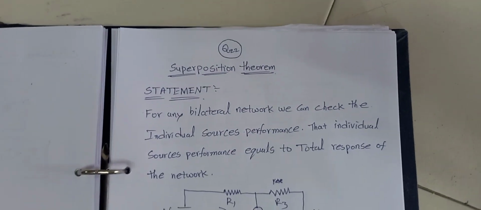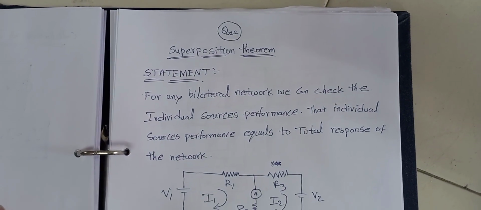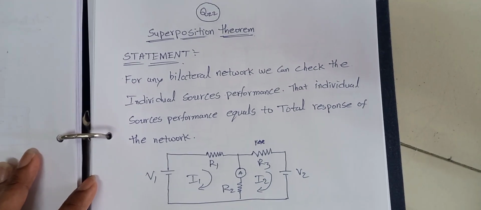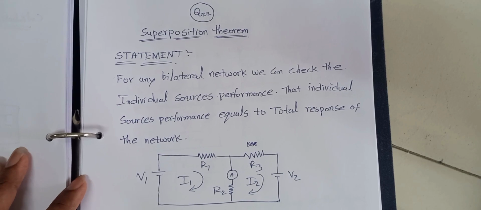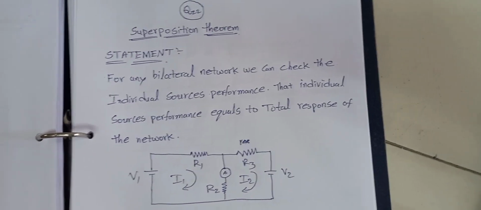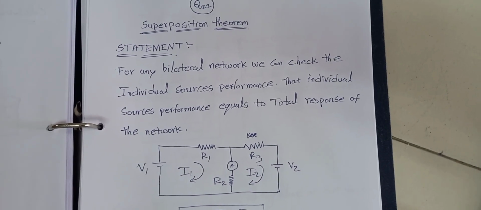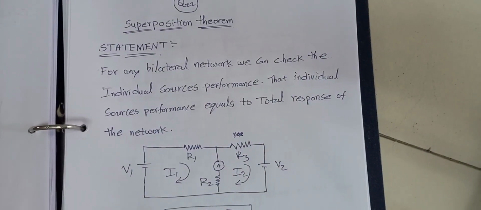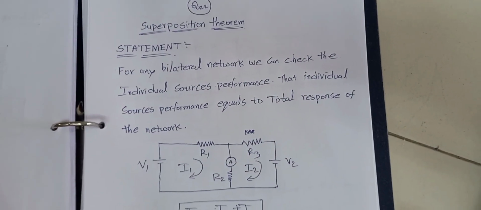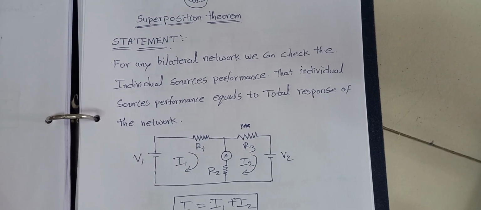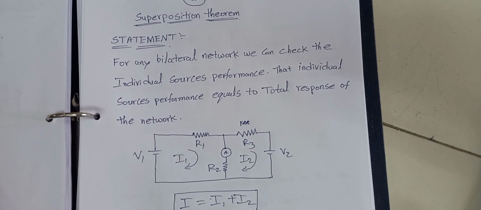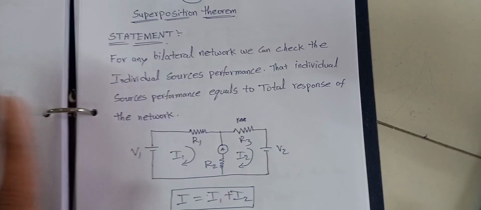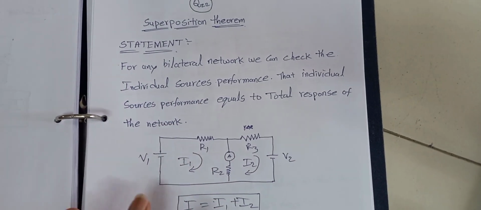So after 50, our next question is the 22nd question. That one is the superposition theorem. This superposition theorem is a very simple theorem compared to Thevenin's theorem and Norton's theorem. Here we have two conditions, case 1 and case 2. Based on case 1 and case 2, we are calculating individual current sources. Those currents we can combine in a third case. So there are three cases in this superposition theorem.